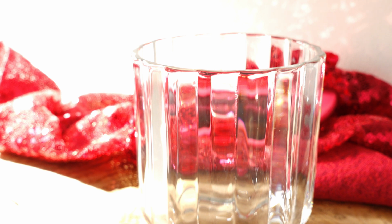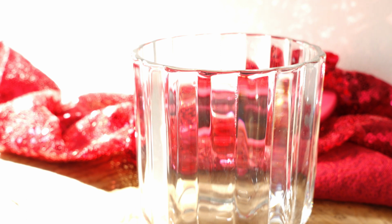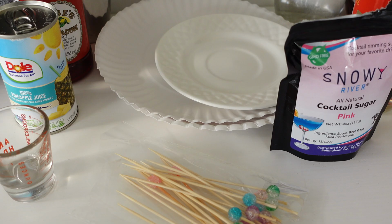So with the new Barbie movie that's coming out in July of 2023, I thought let's do a Barbie inspired cocktail, more like a Malibu Barbie cocktail, and it's gonna be like a pink cocktail. It's gonna be more like fruity, tropical flavors, stuff that reminds you of the beach. So let's get started in making this fun Malibu Barbie pink cocktail.